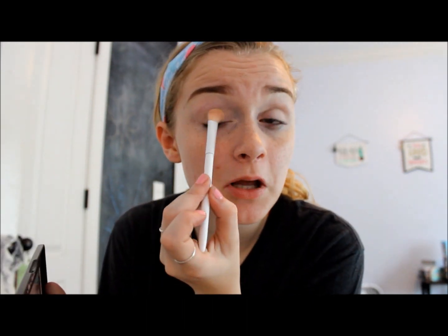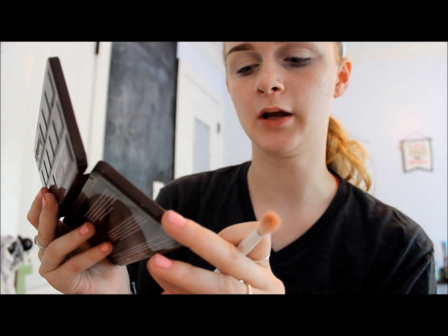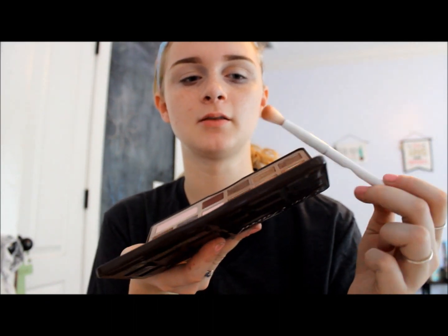Make your eyelids smell like some chocolate chips. I think I'm gonna go for like a pinky peach type look. Next, I'm gonna go in with salted caramel and just swirl a fluffy blending crease brush. Like, this is my shit.